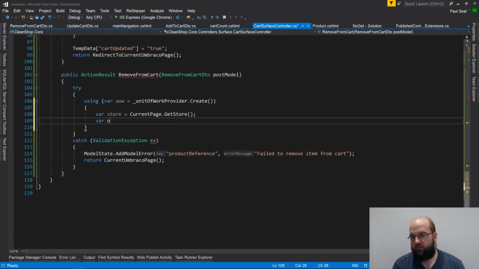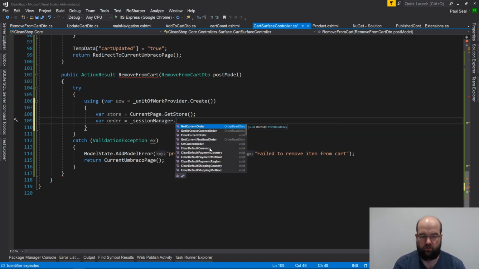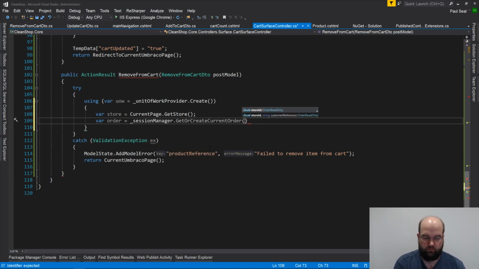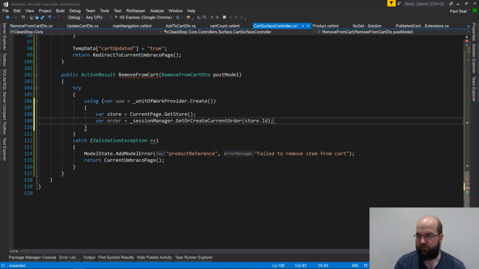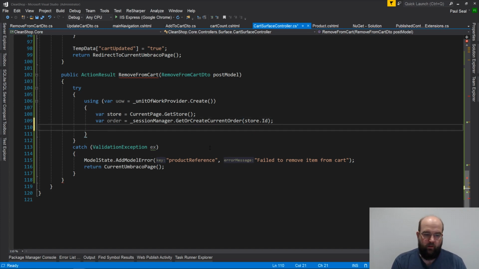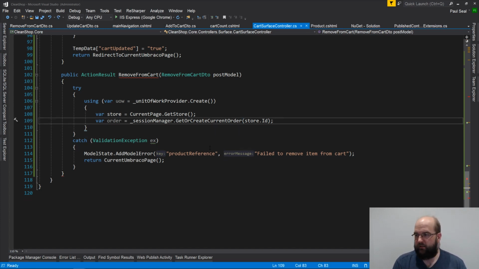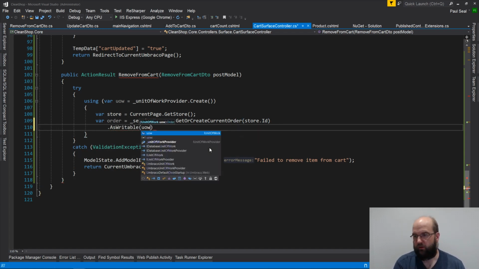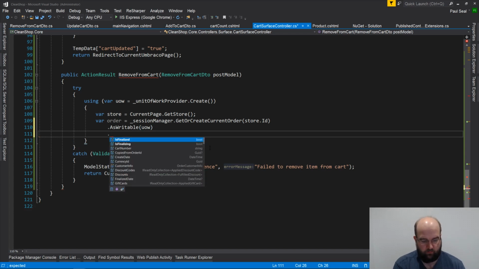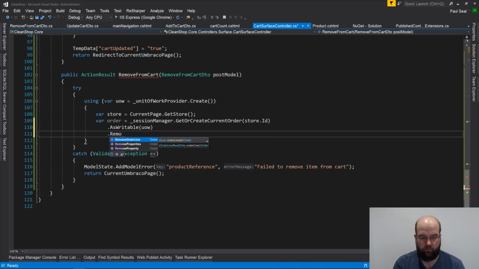Var order. Again, how do we get the order? We get it from the session manager dot get or create current order with a store dot ID because we've got the store from above. And then we take the semicolon off there. We'll do as writable using the unit of work and another dot, and we'll do remove order line.